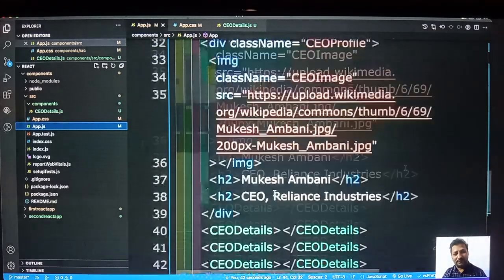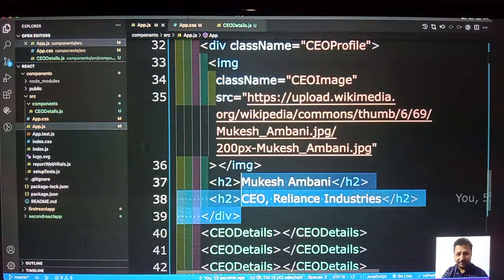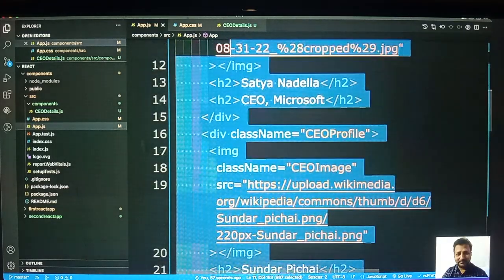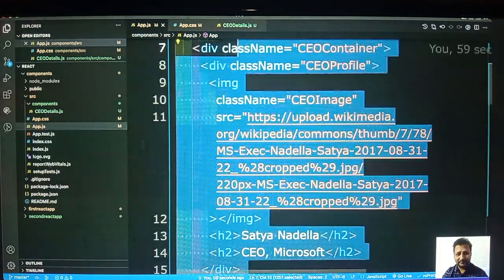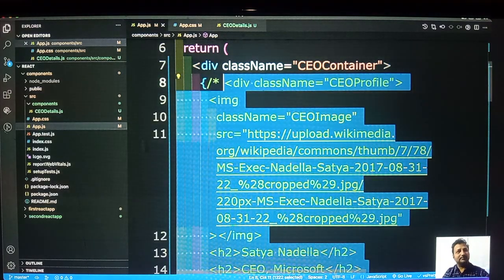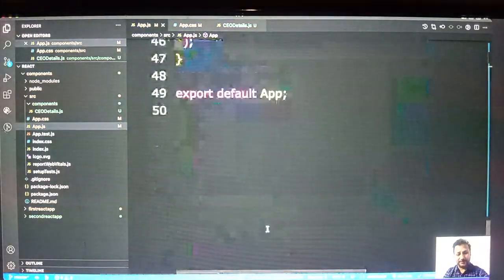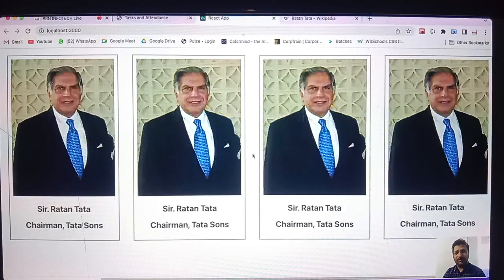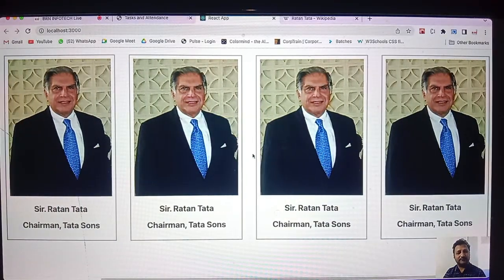Now what I want, let me comment all this. Let me comment all these CEO components. So I am disabling all the CEO components except Ratan Tata here. Now what should I see? Only Ratan Tata I should see.